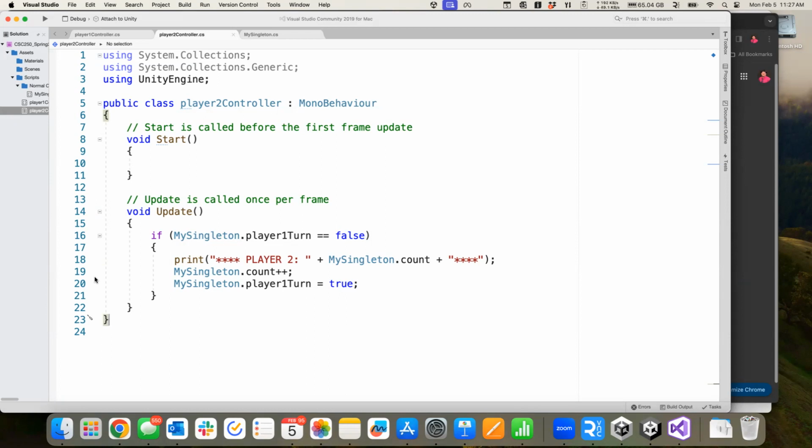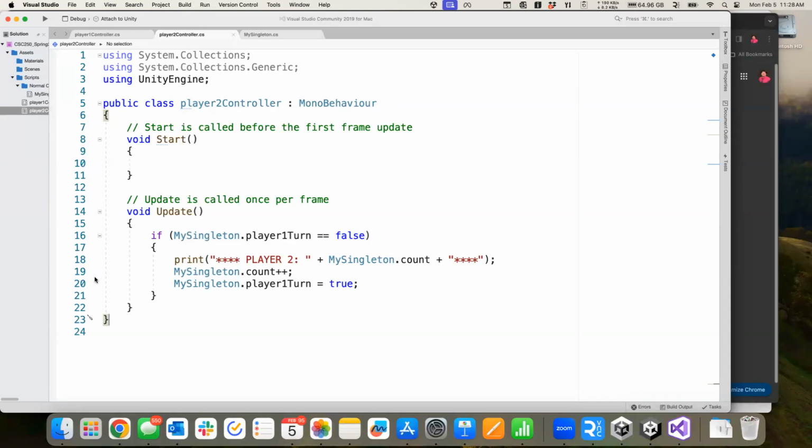So right now we have two different scripts competing for who gets to announce the next count and change the count, right? They're doing two things each time through. And if we think about them like a bouncer at the door, we have this one Boolean variable, the player one turn, my singleton dot player one turn. That is effectively the bouncer standing at the door that decides whether he's going to let somebody in or not. All right. So with that in mind, there is a potential possibility. I guess it's possible that Unity has protections built into it against this, but let's assume it doesn't for lesson's sake. We have something in computing known as a race condition.